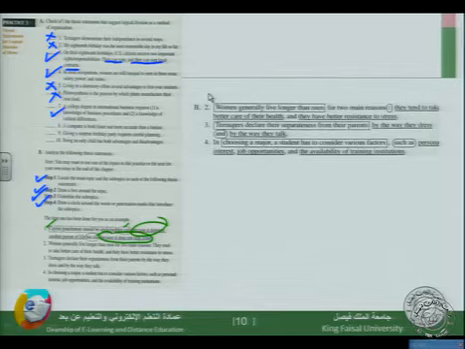And here in number 2, women generally live longer than men for two main reasons. They tend to take better care of their health, and they have better resistance to stress. So we have put a kind of square. This is the topic that women live longer than men, and here he underlined the subtopics, put 2 lines under the subtopics, and then he circled the punctuation. Number 3, do the same, and number 4, do the same.